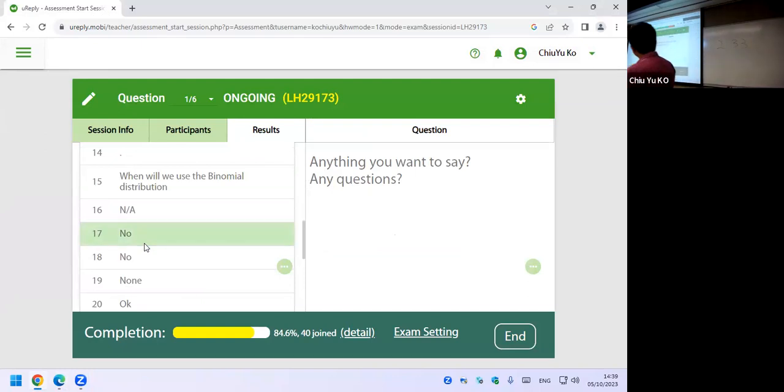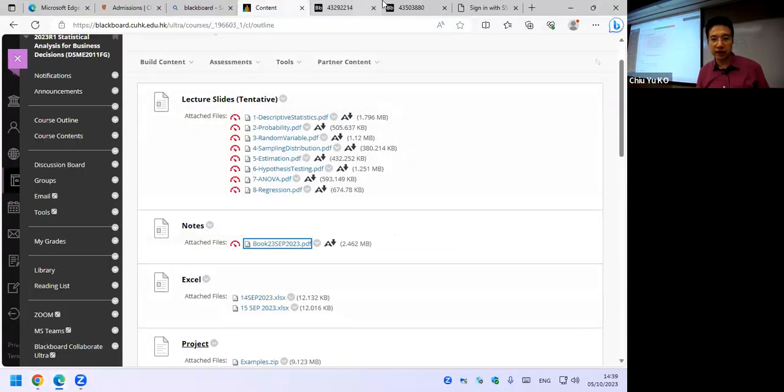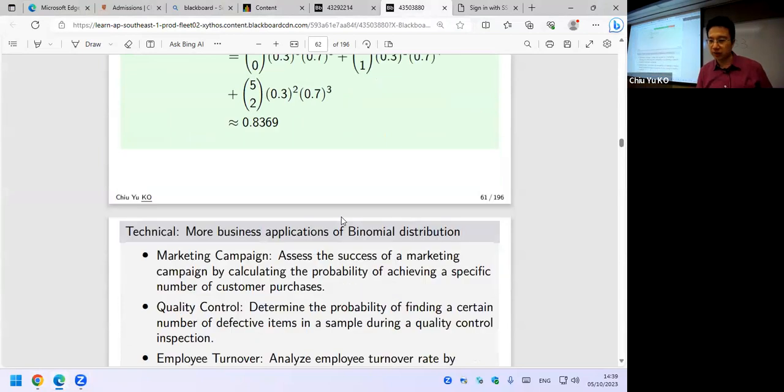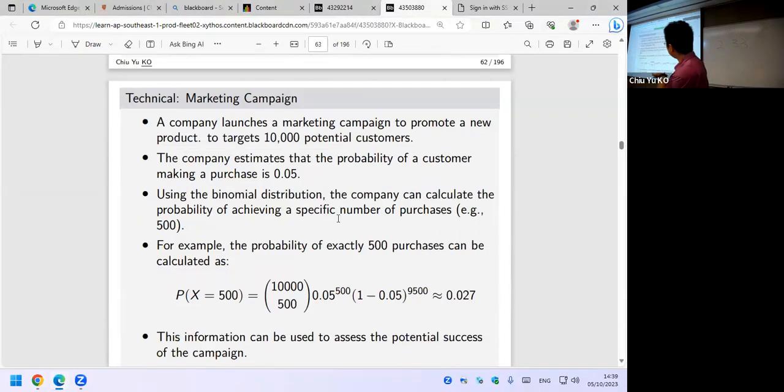When we use the binomial distribution, as we said, you imagine that the process is like the first guy follows some probability, yes and no. The second guy is also the same, and if they're independent, then that's it. Then you count how many people say yes, successful. That's when we use it. Okay, and we gave an example already, right? The example would be like the spicy food idea, the marketing campaign, all these actually follow the binomial. Of course you will use it in the future for business decisions that involve understanding the future. A lot of the time, binomial is the way to go, right? Because it's success or failure.